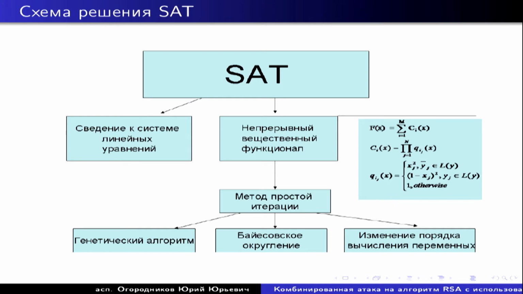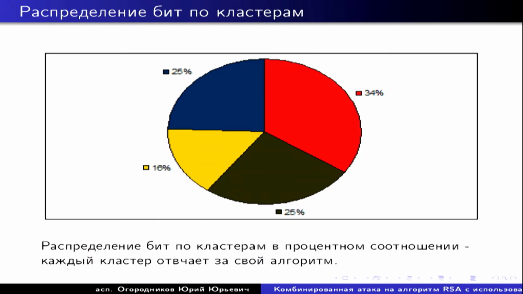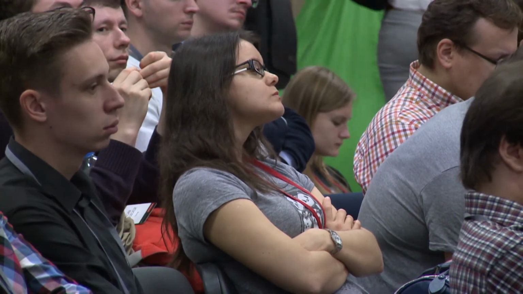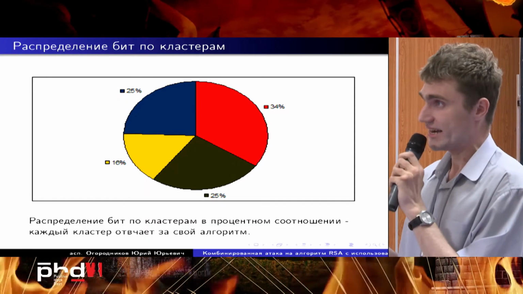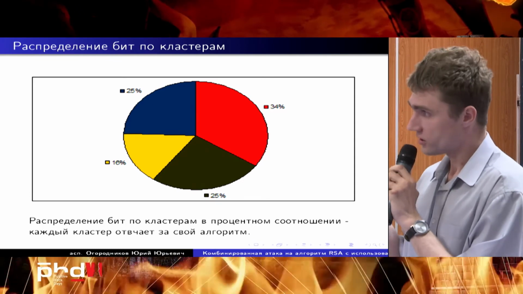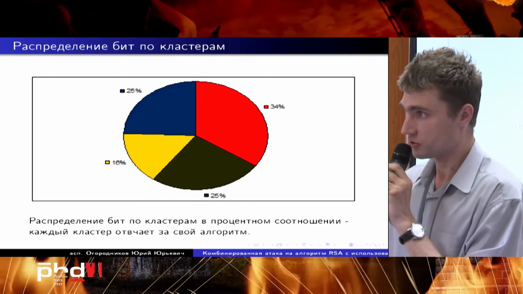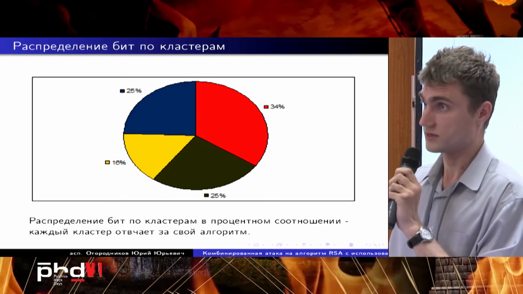A multiple number of bits are split into 4 clusters, and each cluster is using exactly the same algorithm, which is best suited here, and is defining the cluster with best frequency. So here we have the testing results in percent. The bits allocation, they're evenly spread. So we don't have it like 1, 2, 3% available. Each algorithm is important. This algorithm can be used in the distributed fashion.